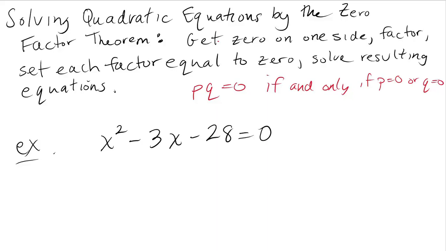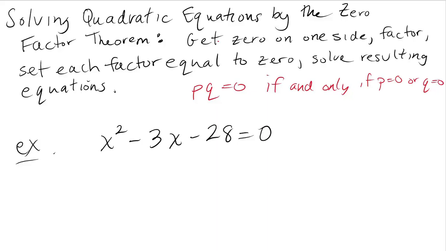The example you see on the screen is a standard example of where I would try to use the zero factor theorem. It's not guaranteed to work because I have to be able to factor the polynomial. But that's the first thing I would try here. And the reason is that we already have the setup that we want in the first part. Get 0 on one side. We already have 0 on one side. This is begging me to at least try factoring. So if I can factor the polynomial on the left, then I can continue the strategy.